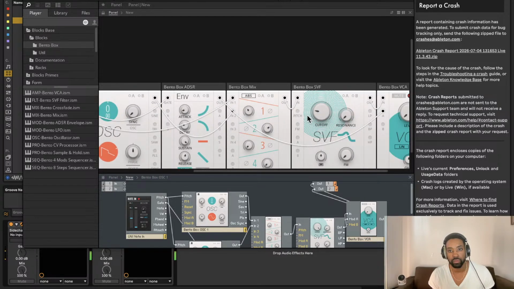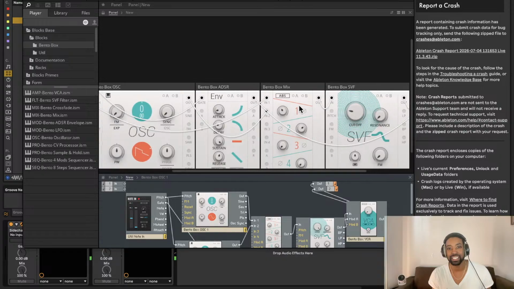There we go. Now we've got a nice, smooth sound that fits with our kick.